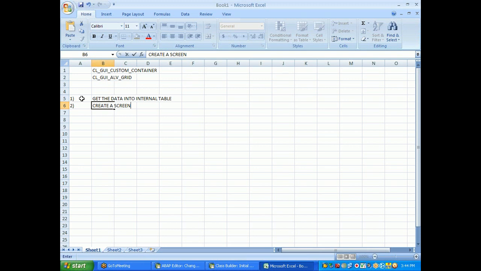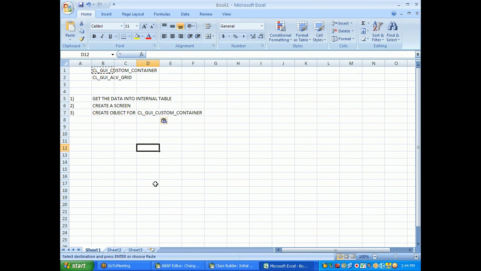But now here, what will happen in ALV OOPS? So this is called online programming. Online programming means at the runtime, the data will go and sit on that particular screen. You can use the same screen for some other data later. Okay. So now I'll go for here, create a screen. The third step, before displaying the screen, that means in process before output. So what you will do, create object for CL_GUI_CUSTOM_CONTAINER.